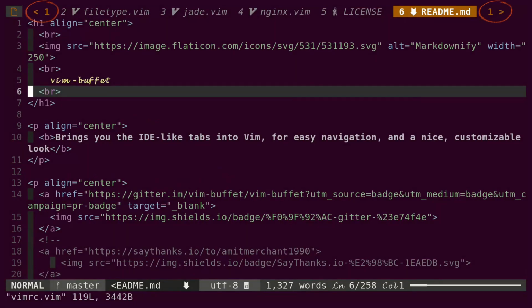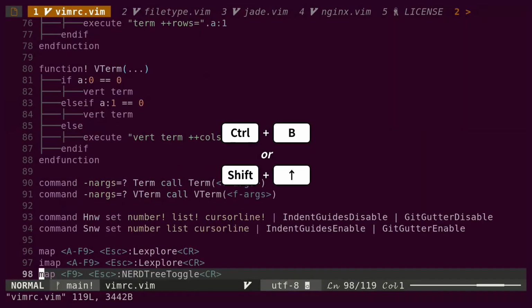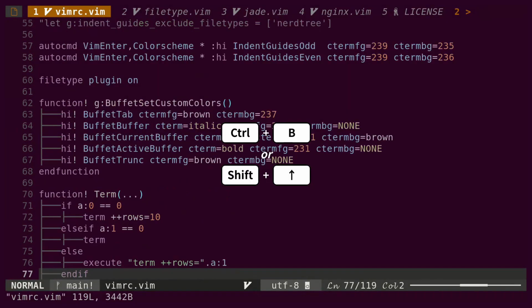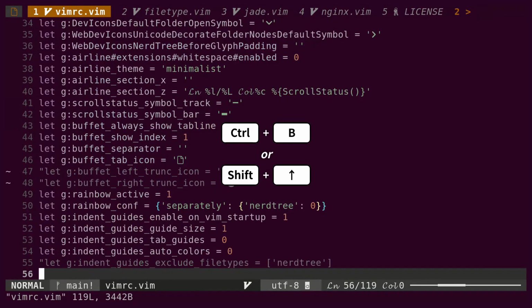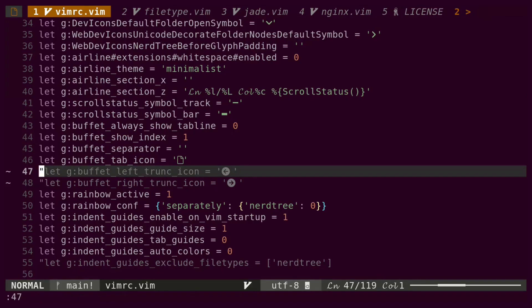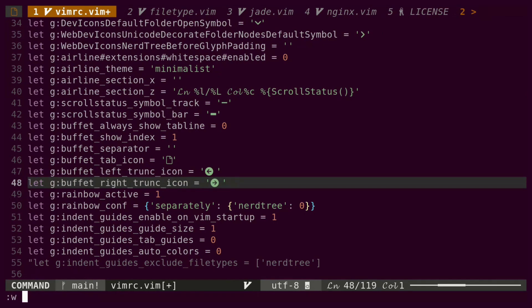If hidden buffers are on both sides, angle brackets will appear on both the left and right. Let's move to the vim-rc.vim file buffer. Let's change the angle brackets indicating hidden buffers to a more modern arrow symbol. Let's save the vim-rc.vim file, save the session with the increased buffer count to 7, and exit.